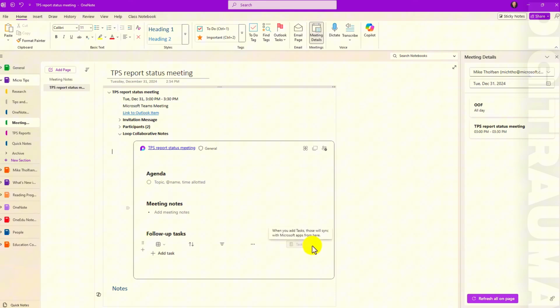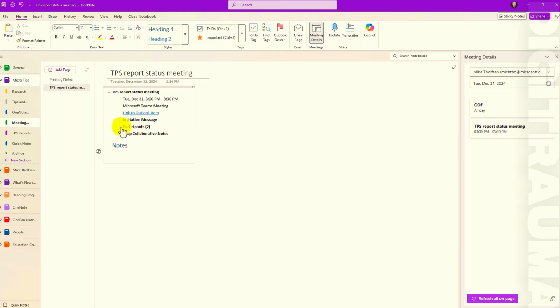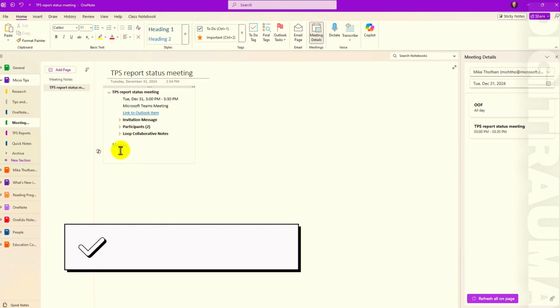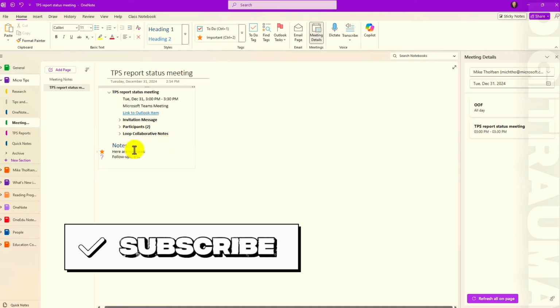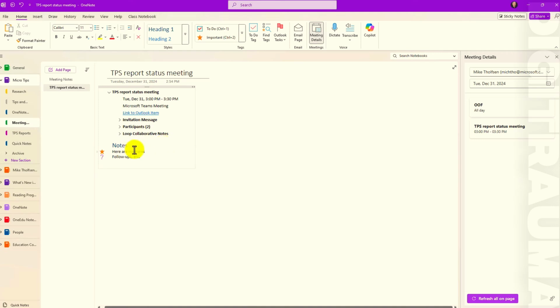Now this is before the meeting has started, and I'm going to show what happens after the meeting and some of the improvements. But automatically you can see that it pulls in the Loop collaborative notes because this is a Teams meeting. And it has the participants, and if there were attachments, they would be here just like in the past. And I can take notes during the meeting. So just like before, if I go into the meeting, I'm taking notes, that will stay just like it is. But what we're going to do now is go into the Teams meeting and start it up, do a very quick meeting, and then see how this integrates back into the new meeting details in OneNote.